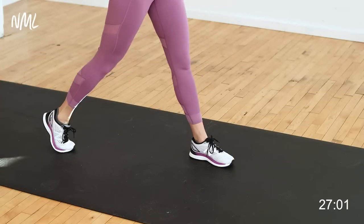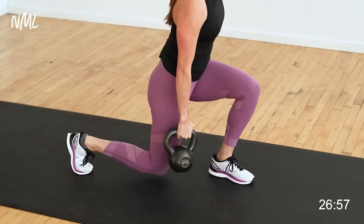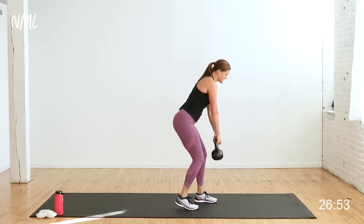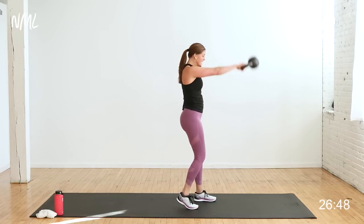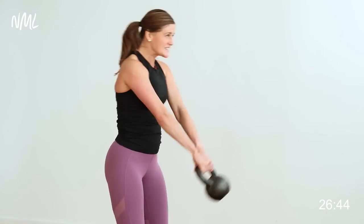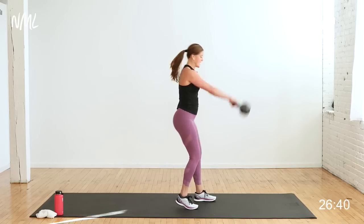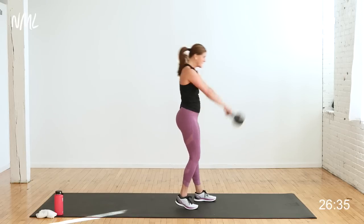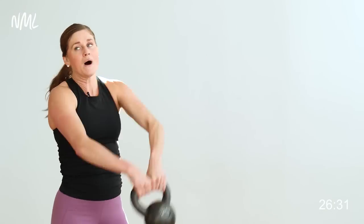So I'm gonna keep that right foot forward, left foot back. You're swinging in 4, 3, 2, 80%, 20%, swing it, hinge, swing. So it's a kettlebell swing, but my staggered stance puts emphasis on that right front leg, that right front glute and hamstring. It's gotta work. Come on, it's gotta work for 5, 4, 3, 2, 1.